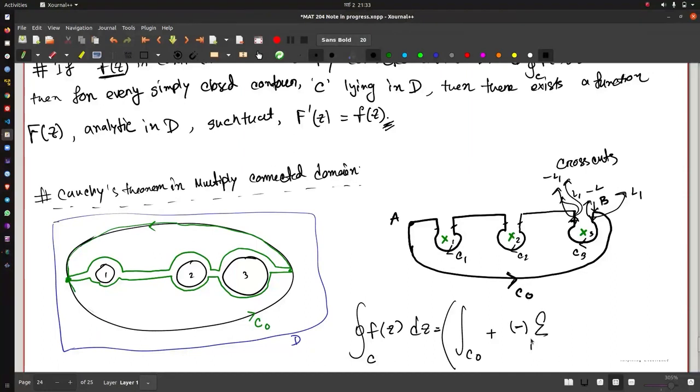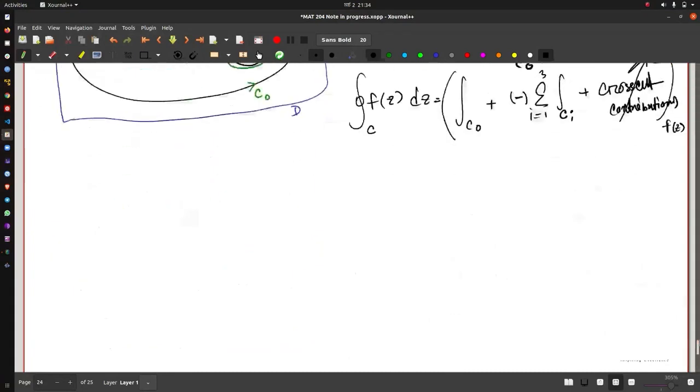So let's use the summation notation from i equals 1 to 3, which would be given as Ci, and then there are the cross cuts. But since these cross cuts are equal to each other, even though the drawing is not very up to scale, you can always make these cross cuts equal to each other, and since, let's say, this L2 over here, if this direction is positive, this part would be negative, right? Because they are in the opposite direction. So all the cross cuts would cancel each other out. So I'm just writing it as cross cut contributions, and they are simply 0. And then I would write the f of z dz like this.